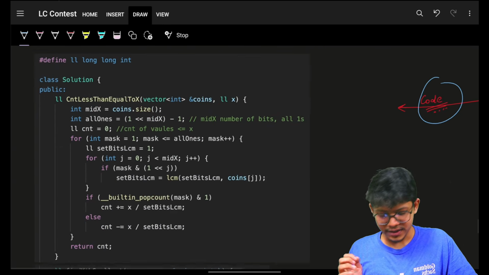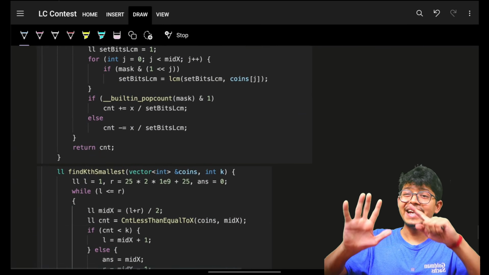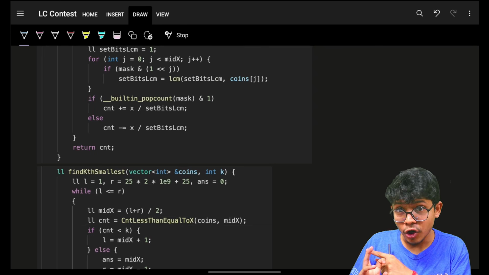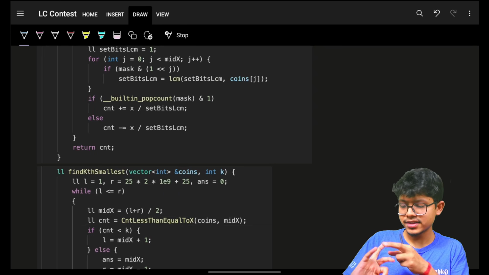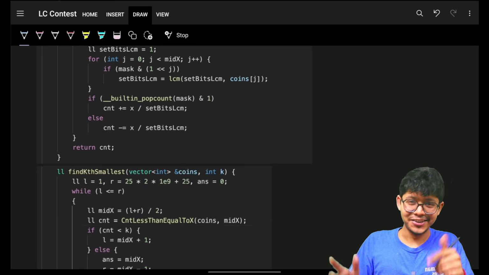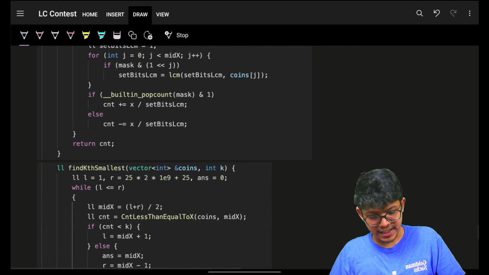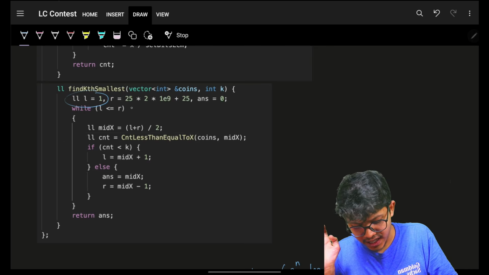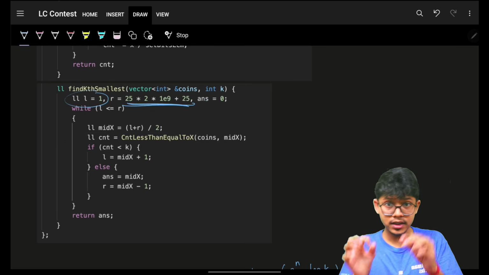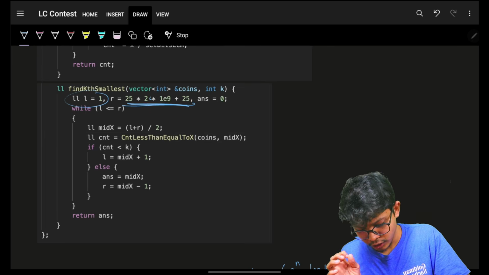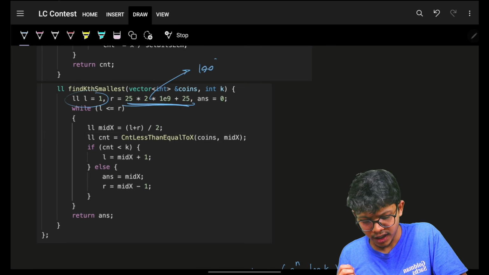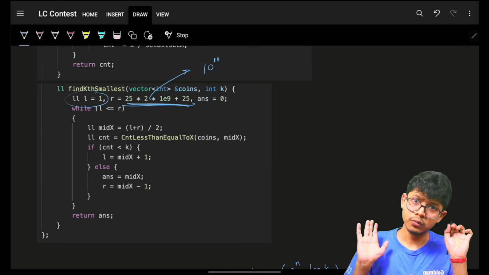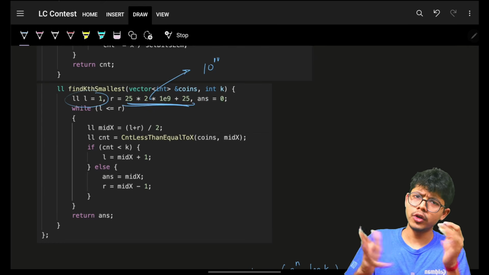Now, the code is not so simple because we applied 3-4 concepts: bit manipulation, bit masking, your AP formula, which means your simple maths, binary search, and also the entire intuition of the solve. Cool. Now, as I've showed you previously also, I will have an L and an R. Remember, this is the minimum R you have to keep. You can also keep your R as 1e9, like 1e11, which is 100 into 1e9. You can take 1e11 also. That will work completely fine. Any higher value, 1e18, will also work.